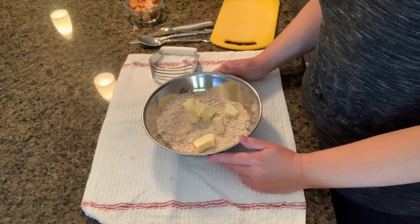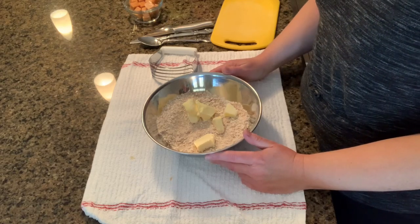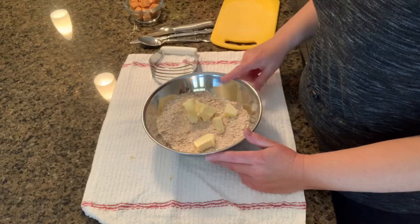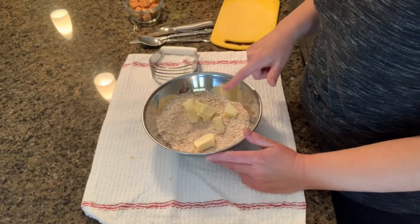Now these are going to be special baked apples because they're going to be stuffed and they're also going to have caramel candies on the bottom of them. These are actual Kraft caramels. In my opinion, that's the best caramel to get. Now in this bowl I have some rolled oats, some flour, brown sugar, cinnamon, and some chilled butter.